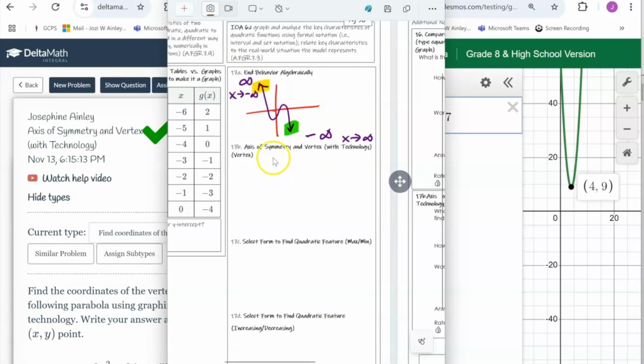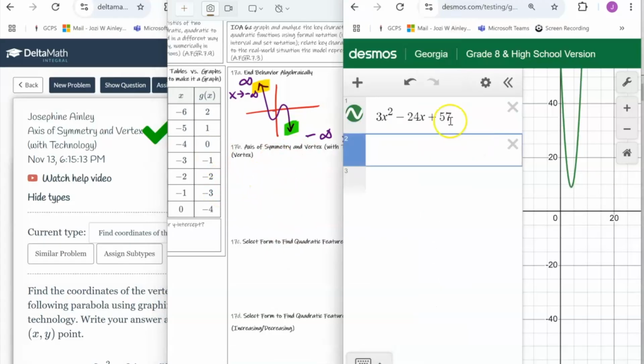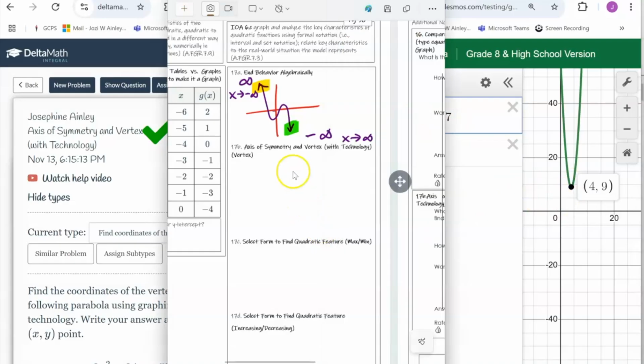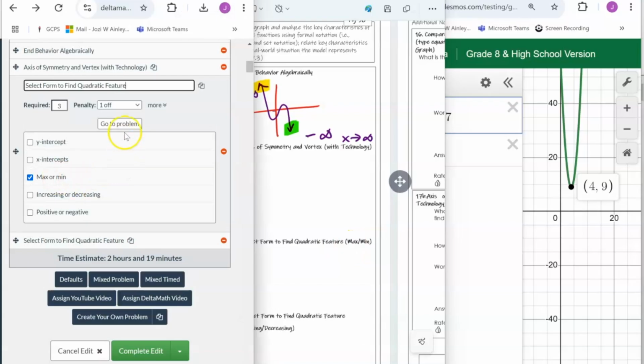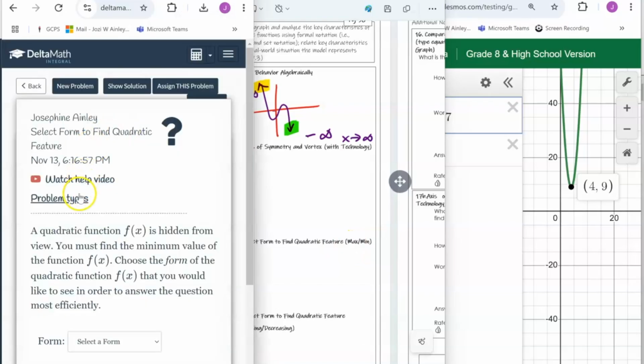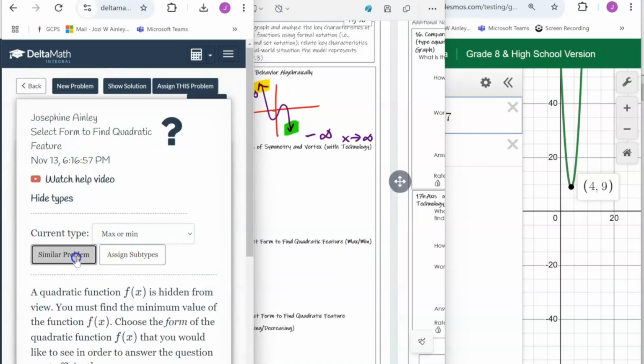All right, so write some notes to yourself right here. Okay, so again, if they give you an equation, it doesn't matter how crazy it is, put it in. Then go look for the definition. All right, so I'm not copying that question down, but that's what you're going to do right here. All right, let's practice. Now we're going to move on to the next part of the question. Find your maximum and minimum. And again, I don't care how hard they make this problem, okay? So I'm just going to go look for my maximum or minimum.